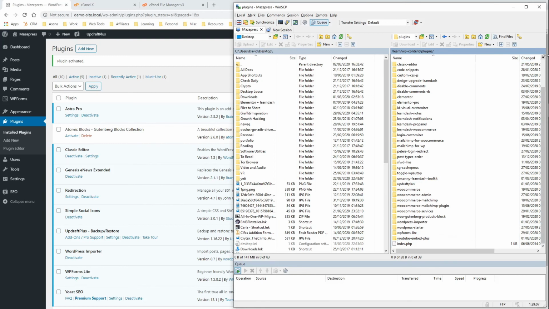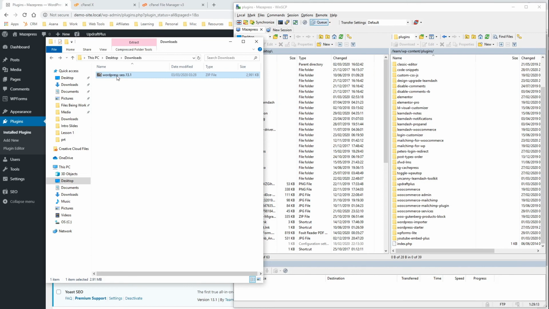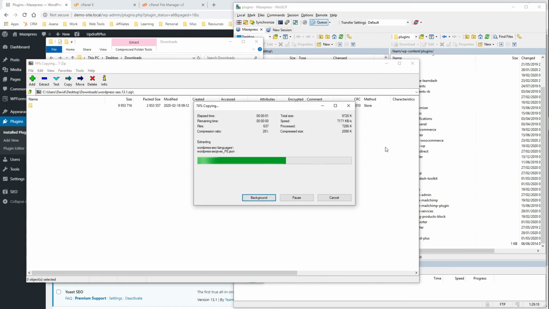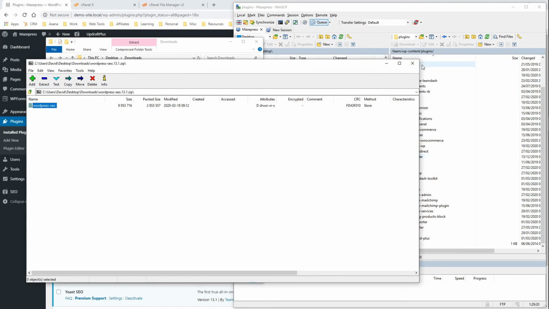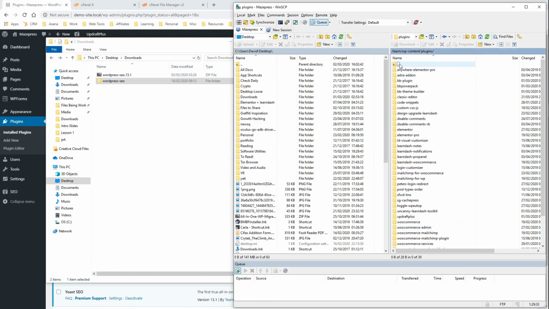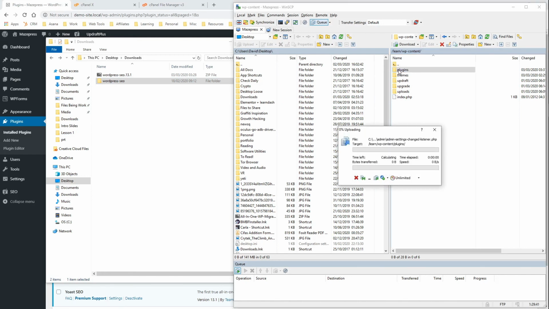So what we need to do is go to our folder, find the file. We're going to extract it on the computer because via FTP you can't necessarily extract from this program. So then we'll take the WordPress SEO folder and we can upload it into this folder. Now, because I don't want to accidentally put it inside another folder, I'll go back up one level and I'll drag and drop it over the top of plugins so I know exactly which destination it's going into. This will now begin uploading.